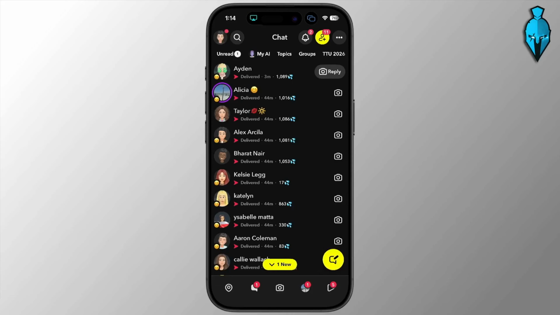You can also give the location a name and emoji, tap the toggle beside the saved place, then choose one time or every time. One time expires after 24 hours, while every time stays enabled until you turn it off. Your phone's Snapchat location permission must be set to always, and you must be sharing your location with that friend.